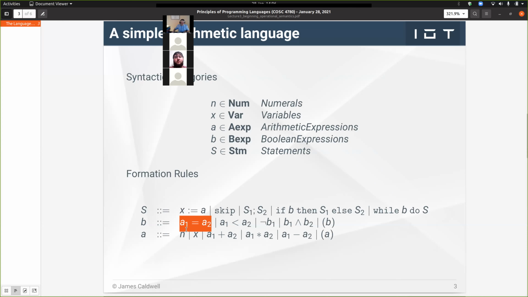The trees of B are constructed by taking any previously constructed arithmetic expression and putting it as the left subchild of a tree whose root is the equal sign, and then putting to the right subtree any other arithmetic expression. And all of those are Boolean expressions.